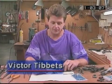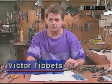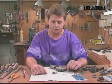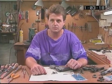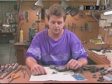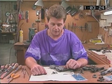Okay, now we're going to fit an extended safety to our Commander here. The trigger job's already been done to it, and the grip safety's already been fit. You really need to have both of those things done to it before you fit the safety. The safety should basically be the last thing that you install on the gun.